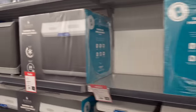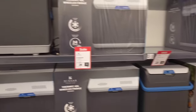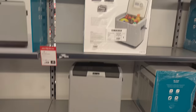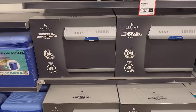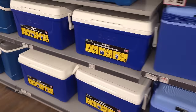But this is probably something we're going to have to look at in the future now we've got electrics in the tent. Far better than the cooler we've got. The cooler does hold ice for about two days, and it's wrapped in wool as well. But definitely something we may need to look at. I should get a check in a couple of months from YouTube, from you fine people watching the channel, so you will help me buy one of these and keep all our ice and food chilled. This is pretty much what we're using now, just one of these small chillers.